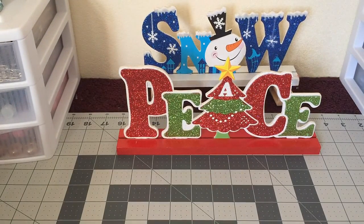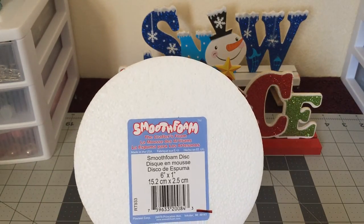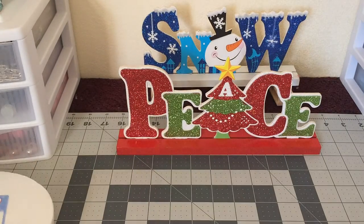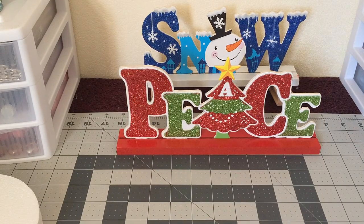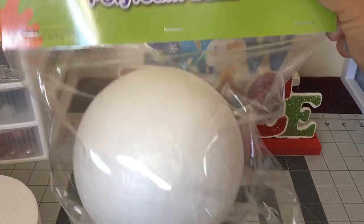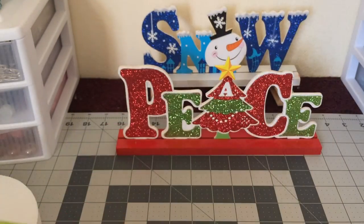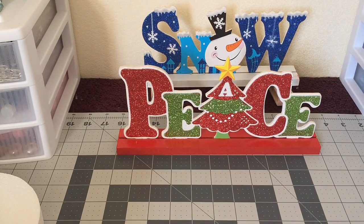I got these to make tutorials on stuff that I'm going to do for Christmas, crafting and stuff. Then I got some foam things. I got a foam disc. I got some foam balls. I'm going to be making a snowman, so I got a couple of balls in different sizes. This one's the biggest one that I got. I got 2 of those.